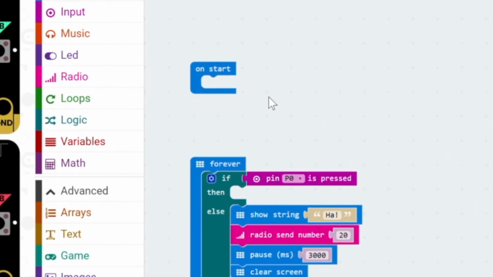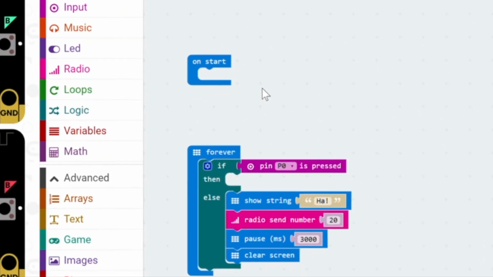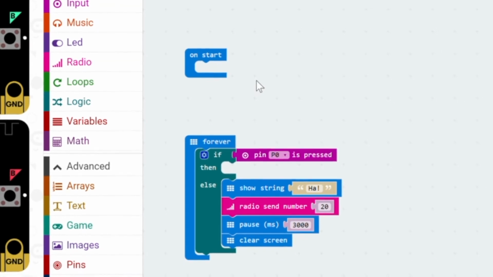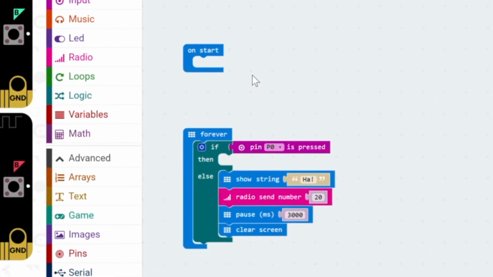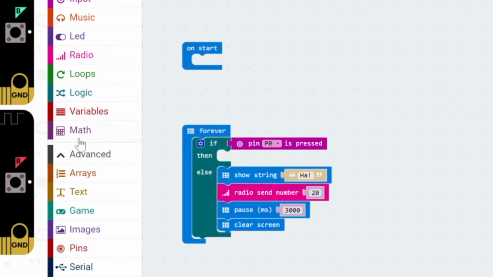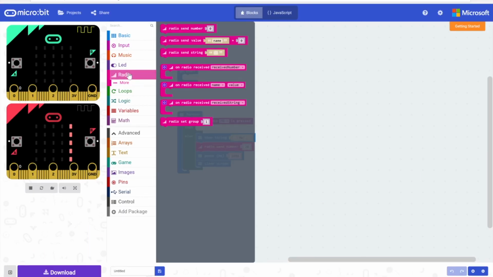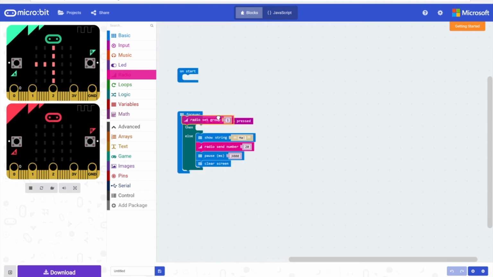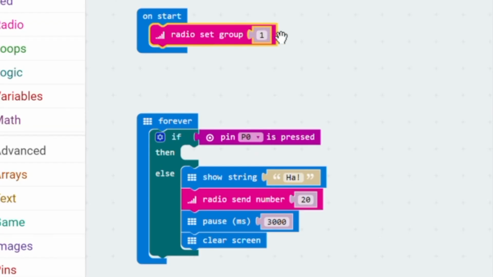We always bring walkie-talkies while we're camping, and to make sure that we can talk to each other, we have to be on the same channel. So it's the same thing with the radio function. Down here we have radio set group, and we can set this group to anything, as long as both microbits are set to the same group. Maybe we can set it to group 100.